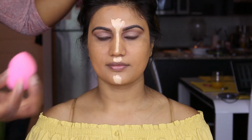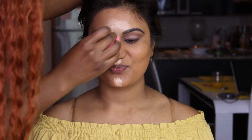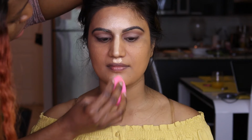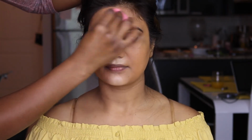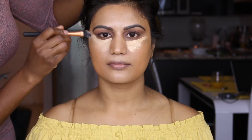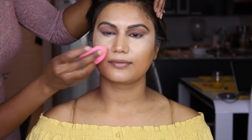So next we're gonna be using the Tarte Marajuku Creaseless Concealer. So I'm using a different beauty blender to buff this all out. And to get rid of the harshness, we're just gonna use the previous beauty blender to buff out those harsh lines. Use a concealer that is a couple shades lighter than your skin tone.